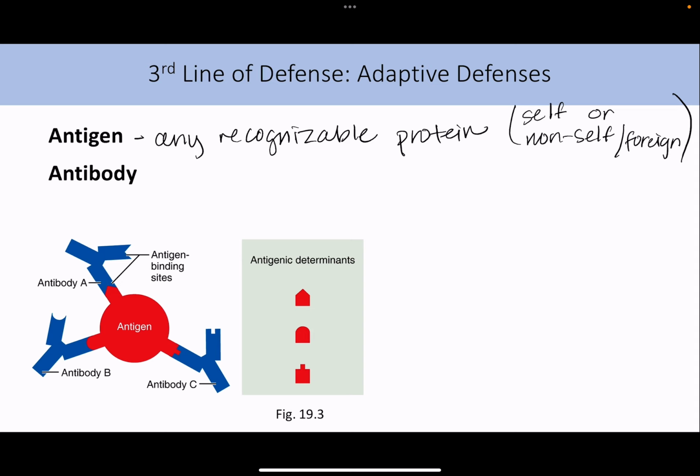And then antibodies are the chemicals produced by our B cells that bind to the antigen so that we could carry out a response. So just like with the blood typing, the antibodies bind to the foreign red blood cells, cause agglutination, clump them together. And when you clump a bunch of red blood cells together, it makes it easy for a phagocyte, like a monocyte or a macrophage, to come and just engulf all those things that don't belong. That's what agglutination is for, and we'll talk about that in more detail as well.